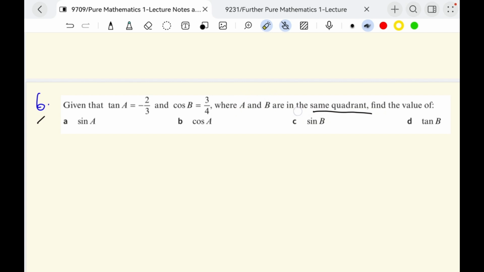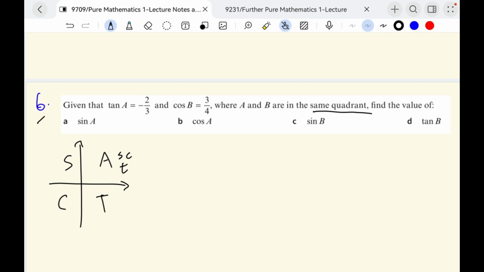Okay, first things first, you have to know the Cartesian plane consists of 4 quadrants. A, S, C, T: all sugar, coffee, and tea. Alright, so what does the A mean? It means that sine, cos, tangent are all positive in quadrant 1. For the second quadrant over here, sine is the only one positive, the rest negative. Quadrant 3, sorry, it's all sugar, tea, and coffee. My mistake. So for quadrant 3, only tangent is positive. Quadrant 4, cos positive. Okay.